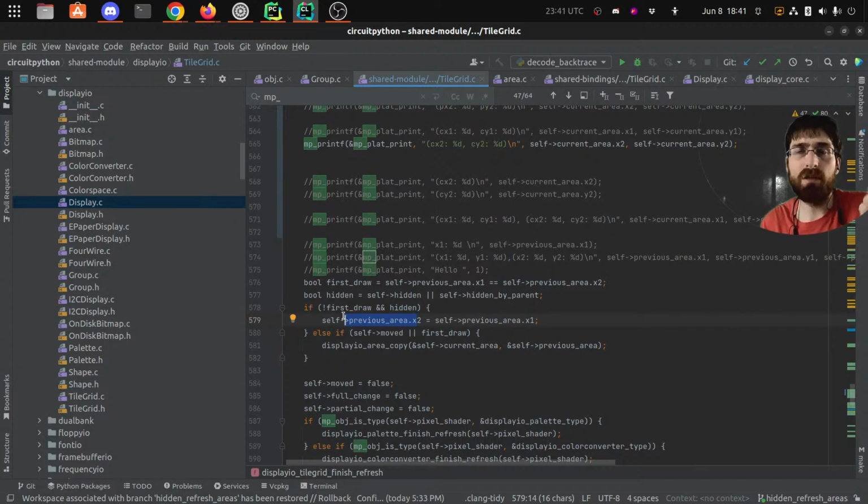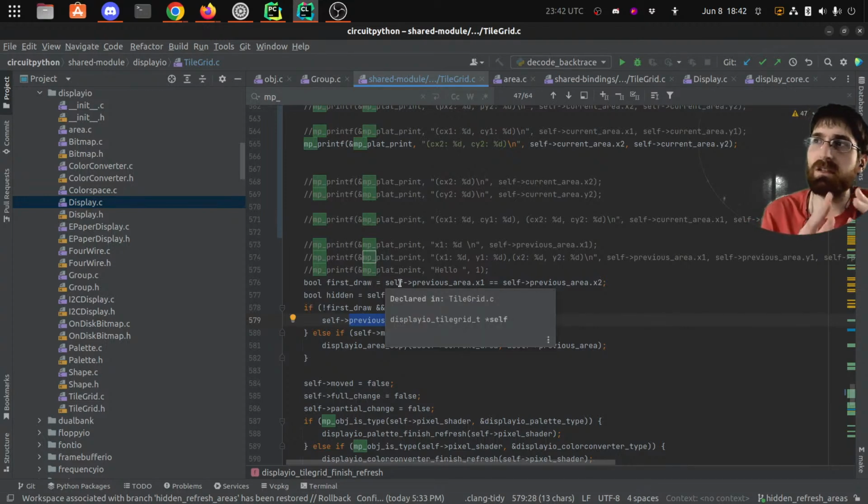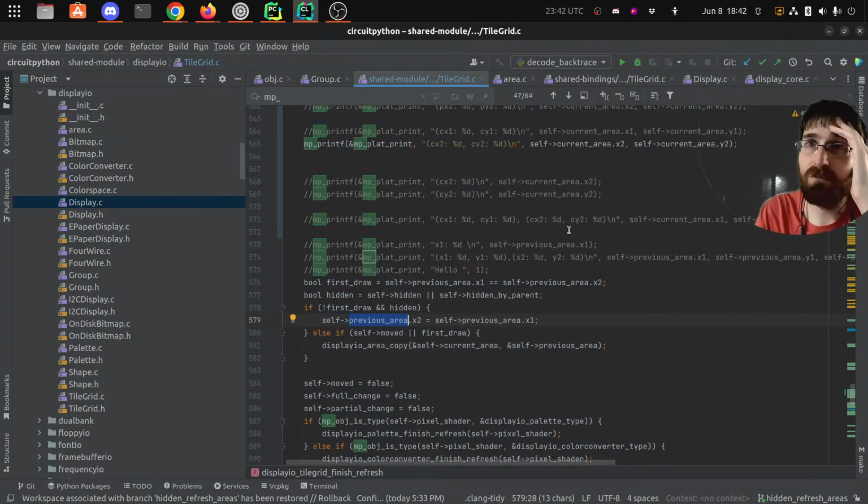It could, it depends on your points, but there is a list of points where it would not even be included in the list. And so then previous area would now include a point that's not one of the ones drawn, even if it was that list of points, which I don't think it is. I don't know how to do that though. I wouldn't even know how to give it a list.